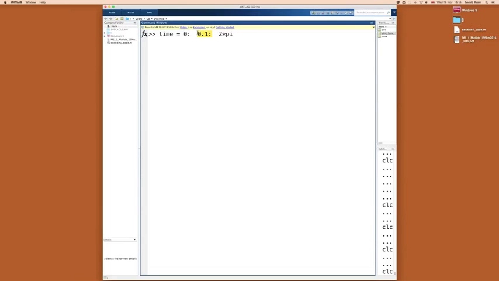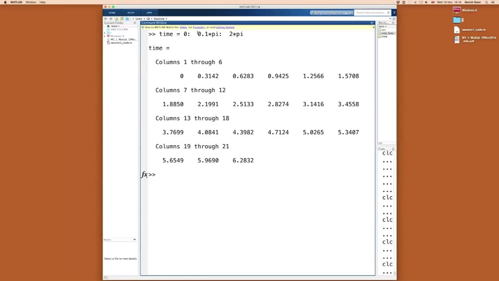If we want the final value to be exactly 2 pi, we can do it even more elegantly by giving it in fractions of pi. So now we go in steps of 0.1 times pi from 0 to 2 pi. And if we evaluate this array, we get 21 numbers, which are our time scale on which we want the sine wave to operate now.